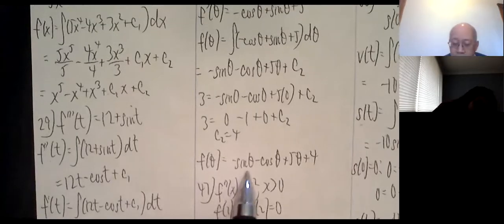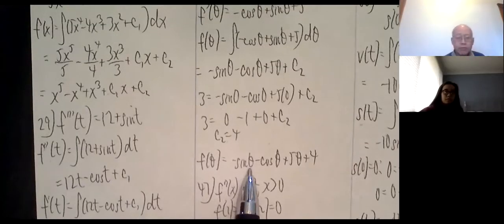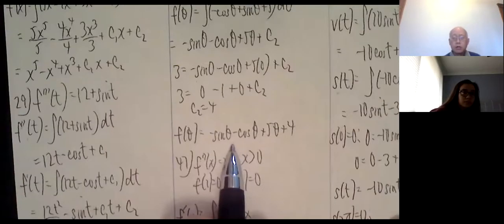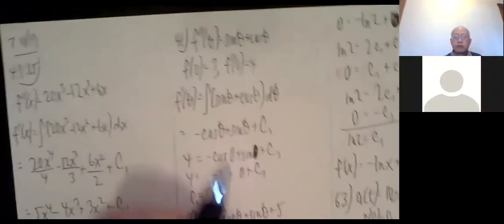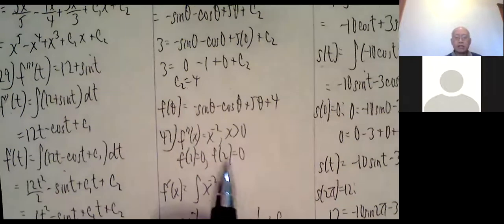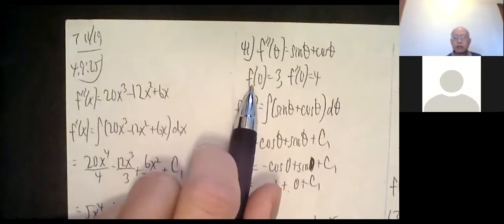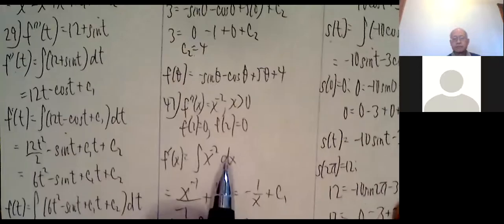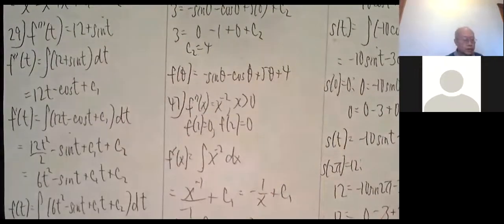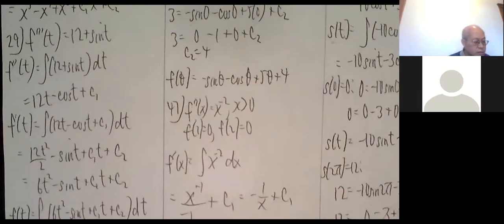Okay, so this one function has 3 properties. Property number 1, the second derivative comes out to be that. You can verify that. Property 2, for the derivative, if I plug in 0, I get 4. Okay, we did that. If you take the derivative, plug in 0, you get 4. And property number 3, if I plug in 0 to the original, I would get 3. So I put a 0 here and a 0 here and a 0 here, you get 3. That's what's going on.